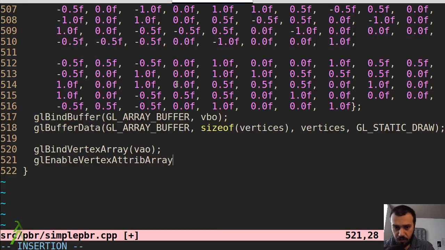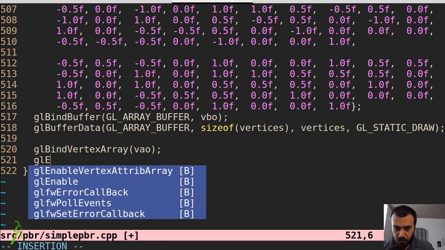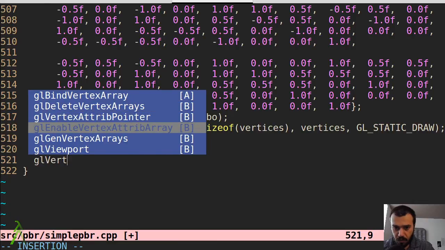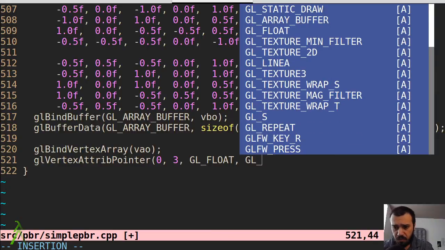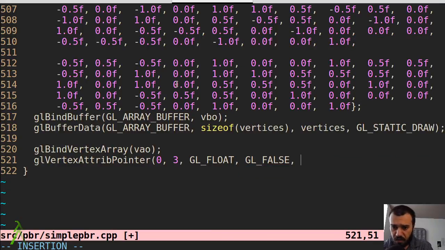Enable vertex attribute array. Yeah, first vertex attribute pointer. I don't know why we call this one first. Because we can call the enable vertex attribute array as well, but it kind of makes sense to specify the pointer first and enable it instead of enabling it then specifying the pointers.